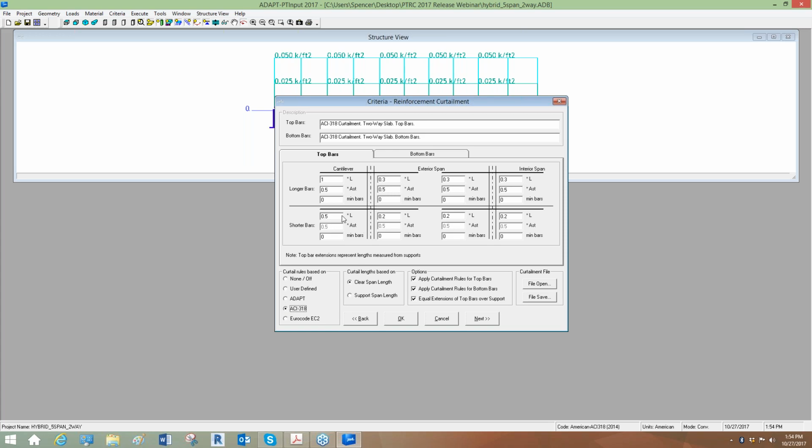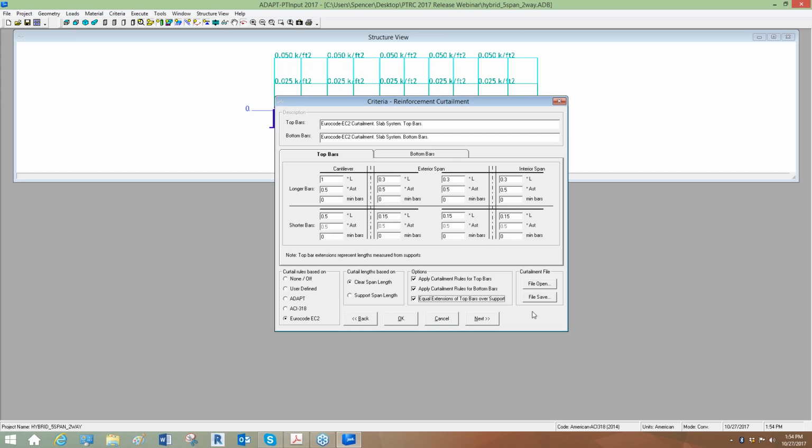There's also the ACI preloaded default, the Eurocode preloaded default, and a few other settings here that apply different options for switching rules on and off. So if you wanted to apply it to only top bars, you could turn off bottom bars, you could turn off extensions of top bars over support, and so on. There are different things here that you can do to customize that.